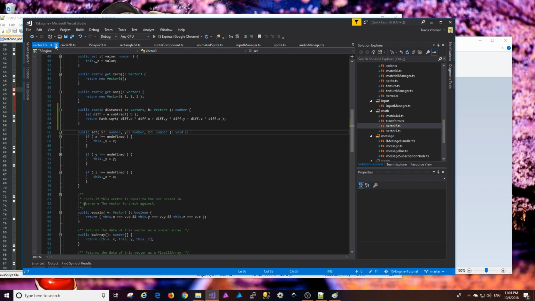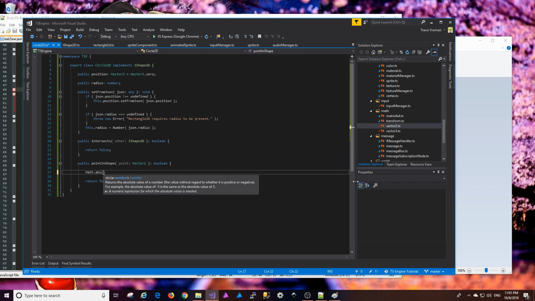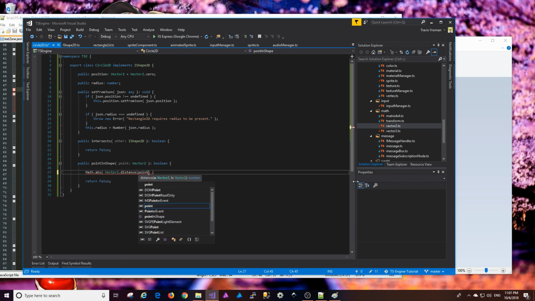So the whole reason that we need that is our pointInShape is going to get the Math.abs. So we're going to get the absolute value of the Vector2.distance between this.position and the point passed in.